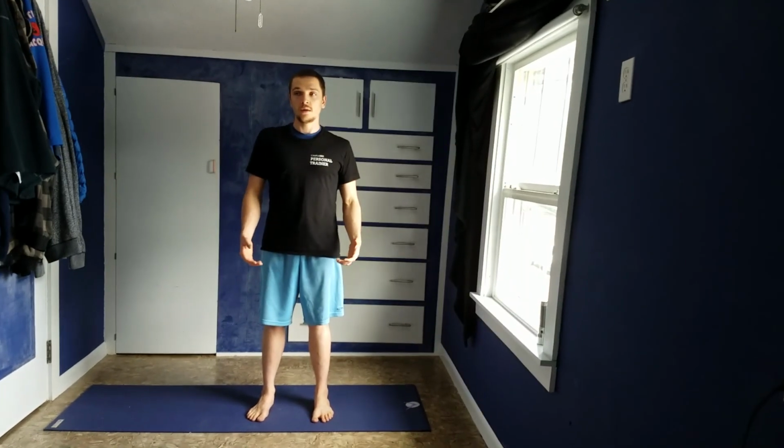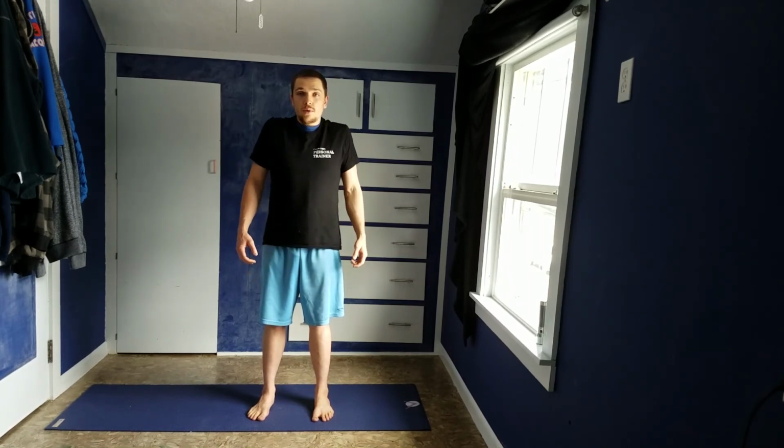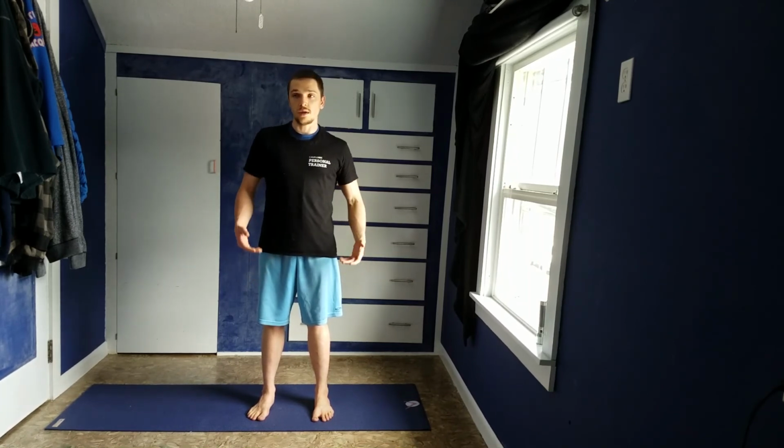But again, you want to make sure that you can really hit those 4 distinct points comfortably and with awareness of what's happening with your shoulders.